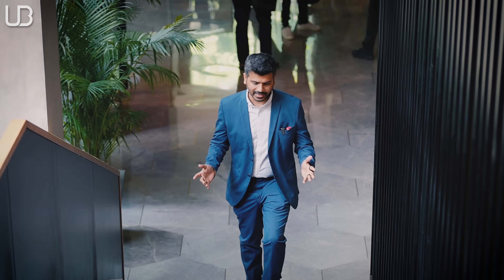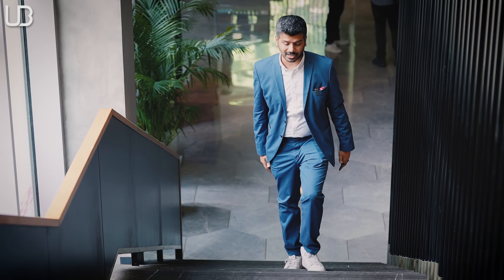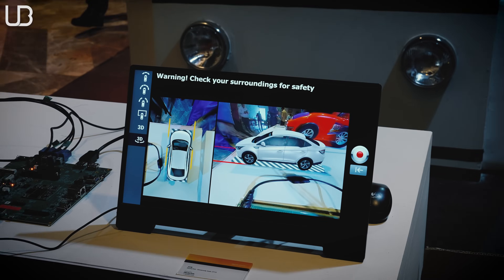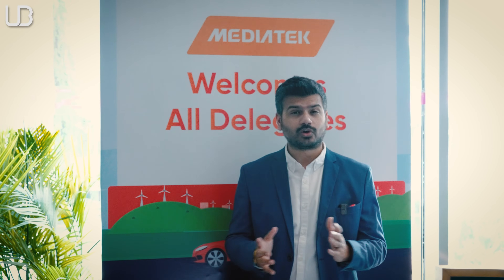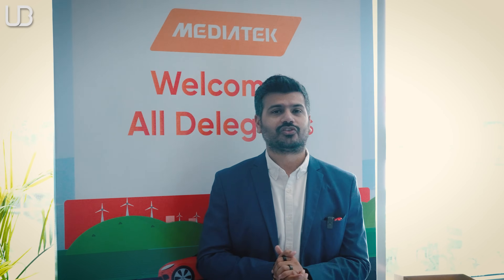What comes to your mind when we talk about MediaTek? It's not just an SoC or chip maker for smartphones or auto devices — it is really big in auto. We are here today to talk about how MediaTek is changing the landscape of auto, EVs, and everything that comes with auto. We are here at EV and Auto Tech Innovation 2024 powered by MediaTek, and we will be learning what all MediaTek is doing in autos and EVs, and talking to Dr. Chang about what MediaTek is actually planning for the Indian market.